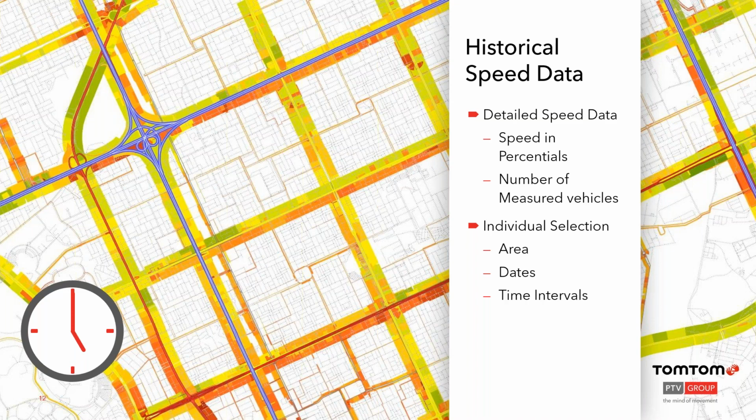And this can be very helpful also to find out where the bottlenecks in your network are, but also when it comes to model calibration, to see, is the speed that my model produces in the end something that reflects the real situation in the peak hour in that area? So I guess that can be very interesting for a lot of tasks.